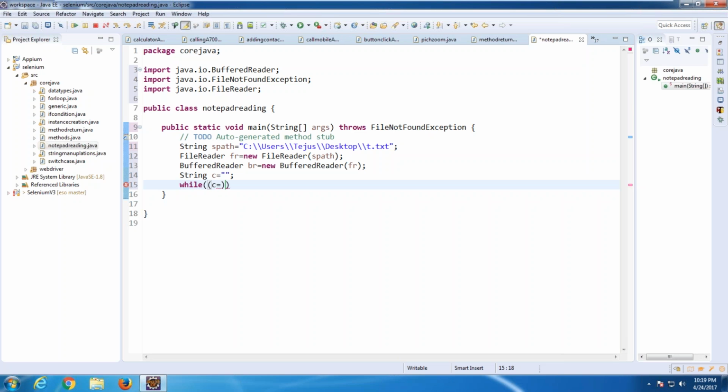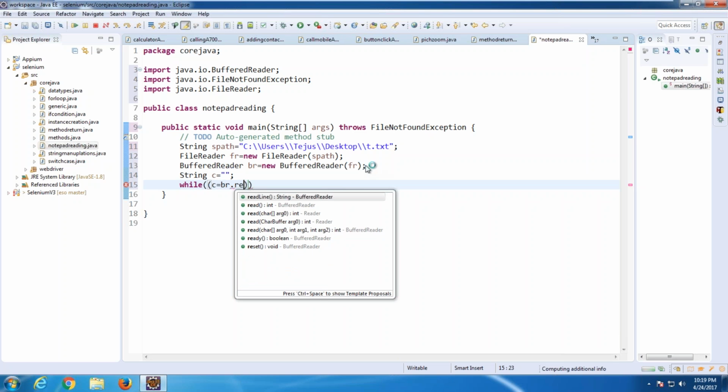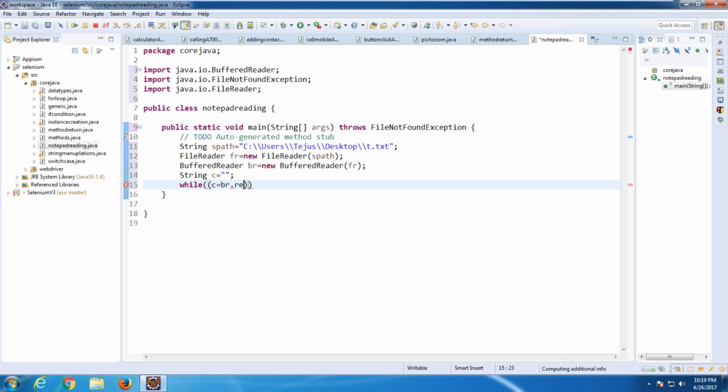So when C is equal to br.readLine, whatever the br, the buffered reader, reads the line, it keeps the value in C and checks not equal to null. It is not empty, nothing is available.